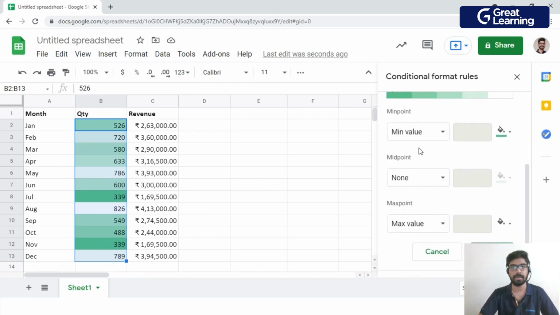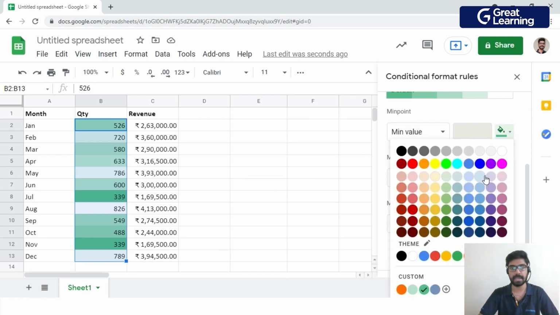And here the minimum value will be given a green color and the maximum value will be given a white color. If you need a midpoint, you can add that here as well. Since this is the default setting, it is showing like this. If you want to change the color to, let's say, a light blue for the minimum value, and for the maximum value, let it be dark blue.